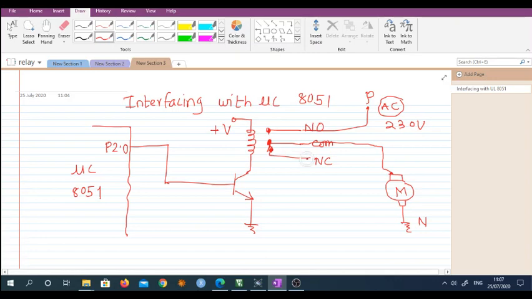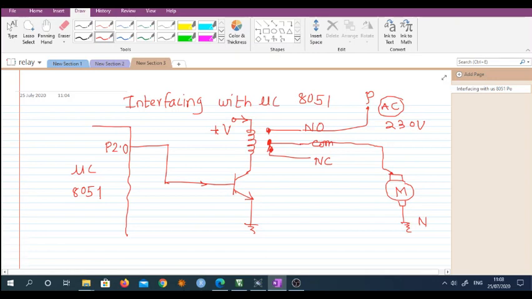But the moment I apply the voltage, or when current starts flowing by making use of this transistor, when the transistor is turned on, what will happen?